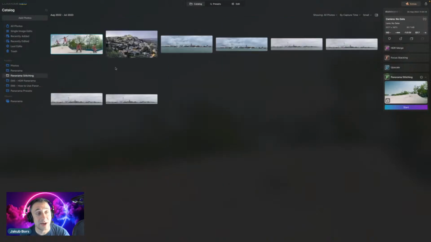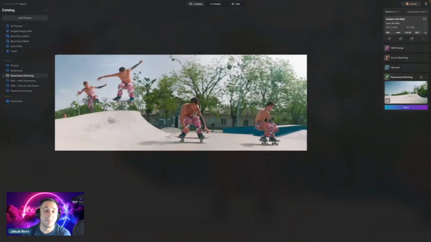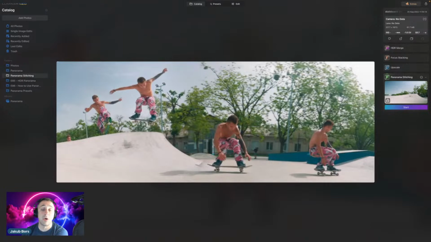However, doesn't matter. We are running a little bit out of time. So let's have a look at one example of what you can get. So obviously, when you really play around and make sure that everything looks good, you should get something like this. Again, you need to work a little bit with the shadows and so on, but I think it gives you a good example of what you can get.